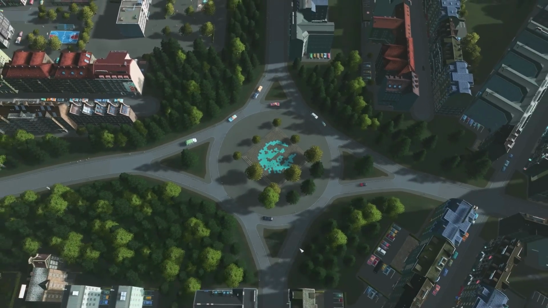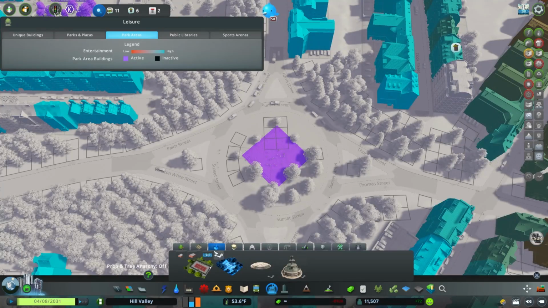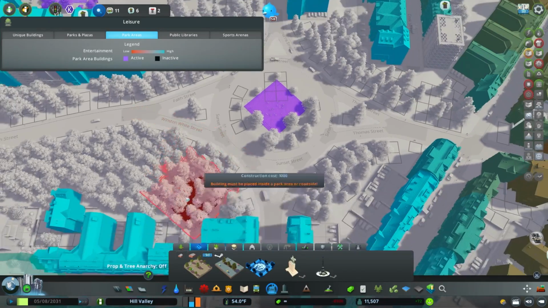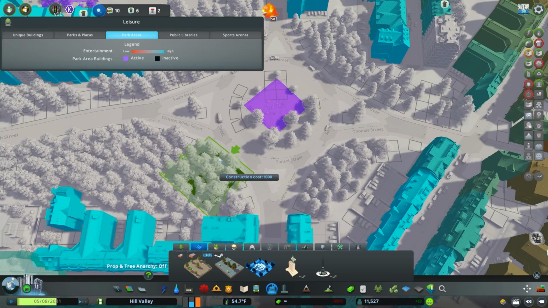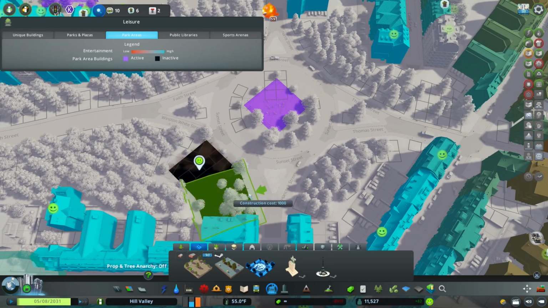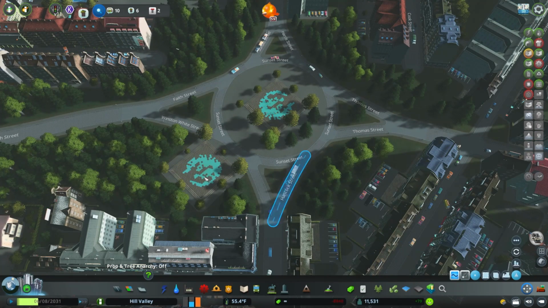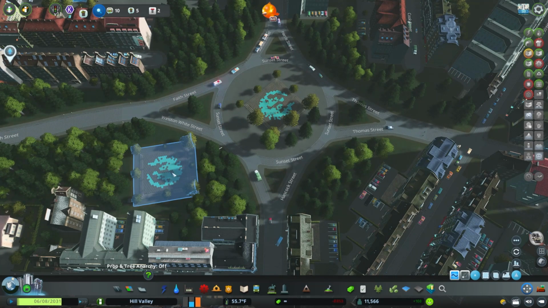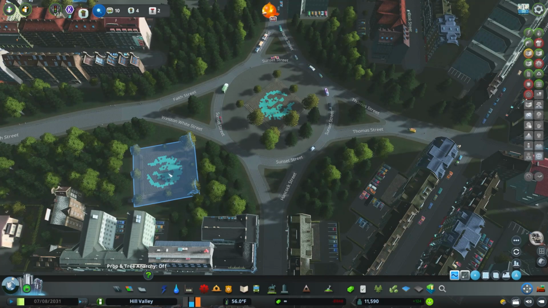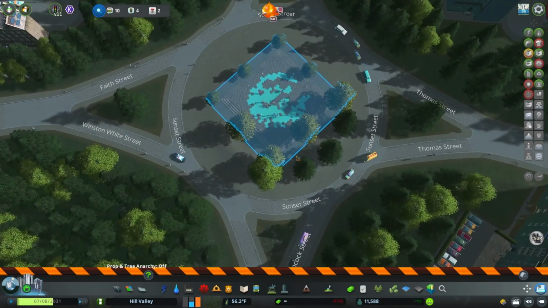There's a couple things at work here. One, if we go to place Parks and Plazas and we drop in Paradox, it won't let me drop it on that kind of curved road. So you can press Control A on PC if you have Anarchy and drop that wherever you want, and then you can move it, as long as you don't move it too far away from the road. You can right click and then drag to rotate it. I put the Paradox Plaza in the center of this diamond roundabout.